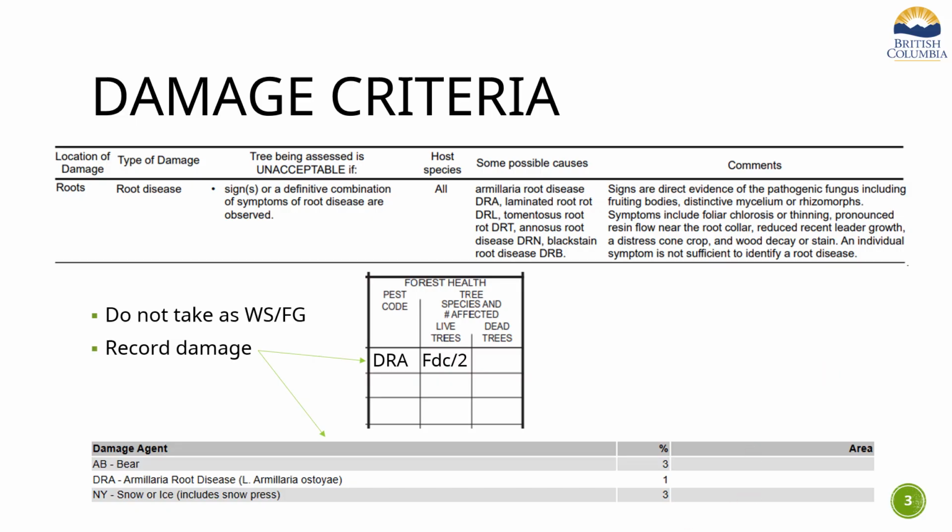Now, I need to emphasize a few things. You might have tree species that aren't listed as highly susceptible to root disease, but if they have root disease, you report it. You report all infected trees. The non-susceptible or non-highly susceptible status only applies to Netdowns, which I'll talk about in a few slides.